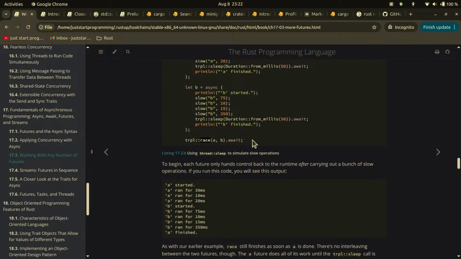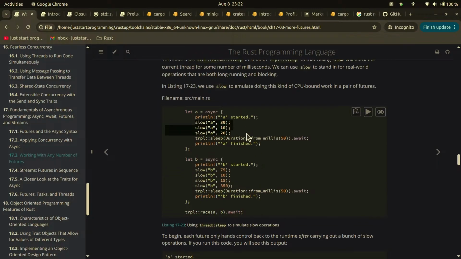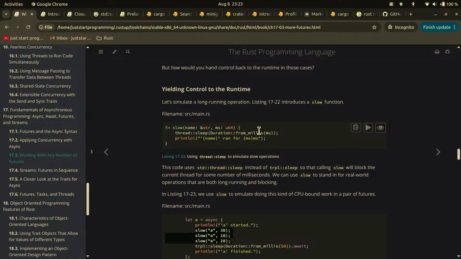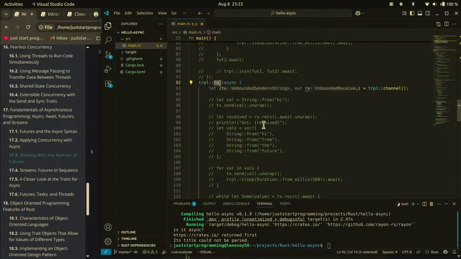Slow operations. Then we copy this one and put it in our code.